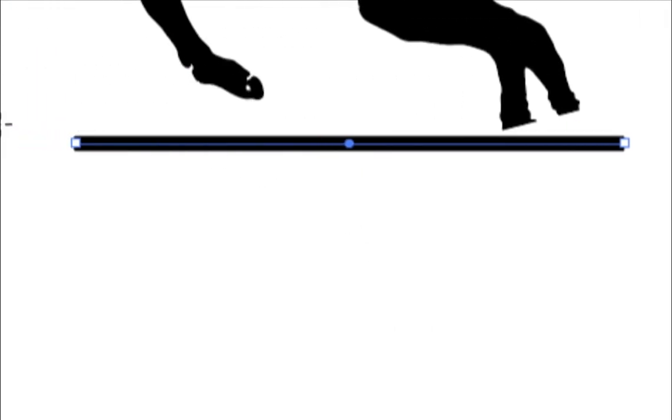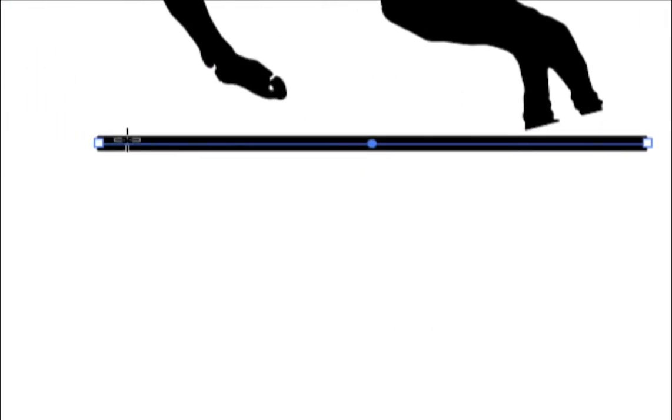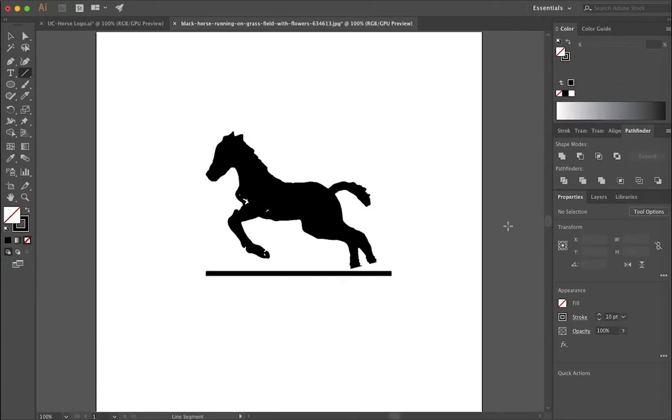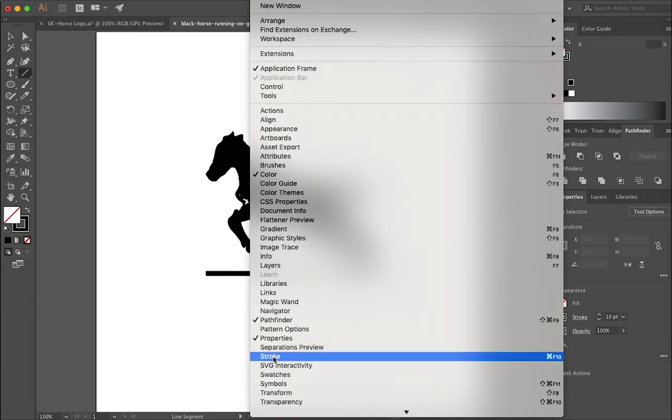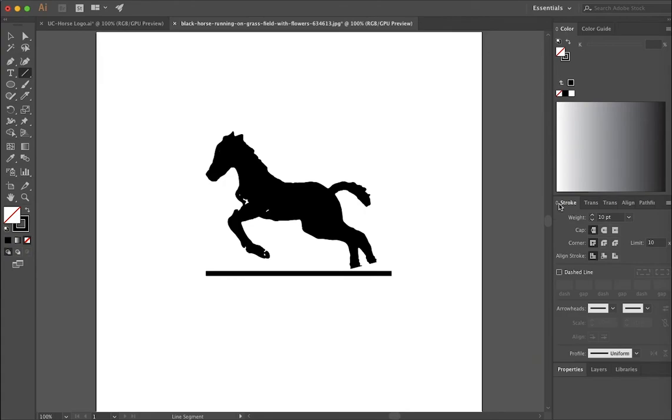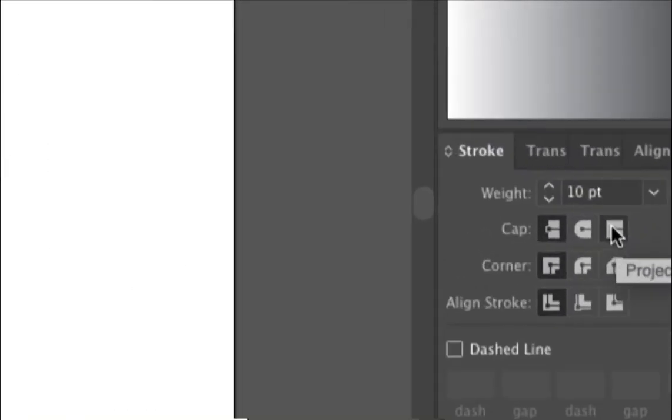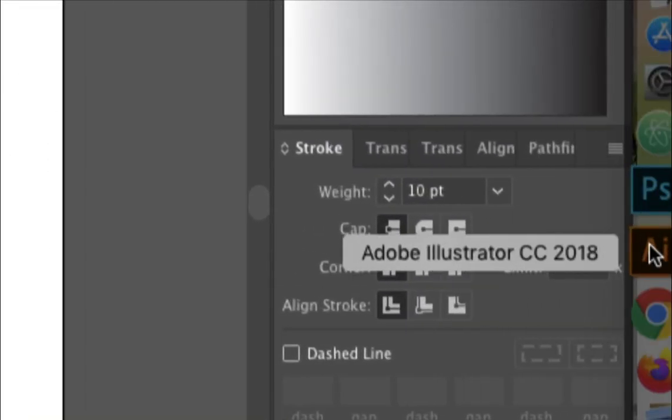Like that. And then you'll notice that the edge of this thing is really sharp. There's a really sharp edge around the corner. If I want those sharp edges to be rounded, we have a stroke menu. When I click on stroke, it's going to open up these options someplace on your screen.